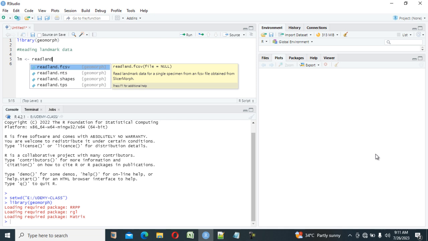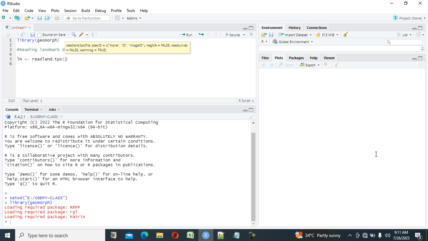Just select this, then call the name of the landmark data, which is what we are looking at now. So don't forget to always remember this: whenever you want to use your landmark data, you have to read it first. It's very, very important. Without it we cannot continue or do anything. So we must know the location where your landmark data is, browse to the location, and then it will be loaded and you can use it.